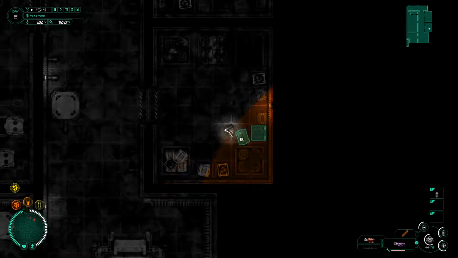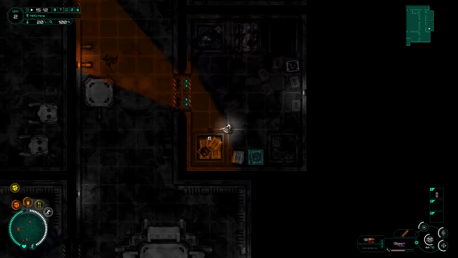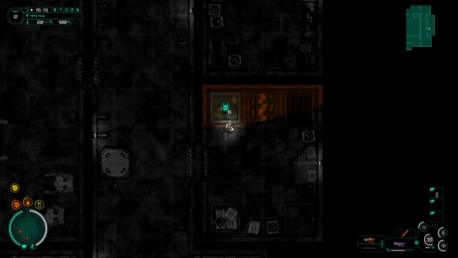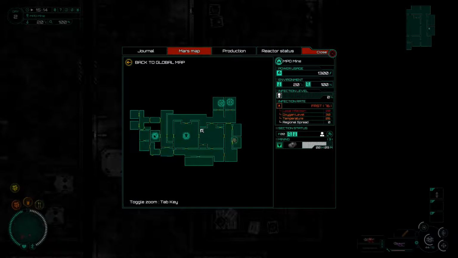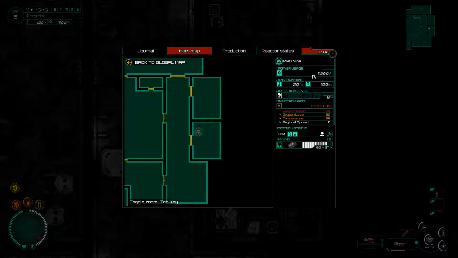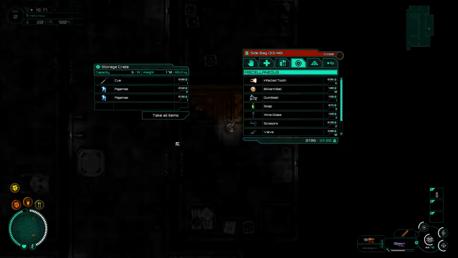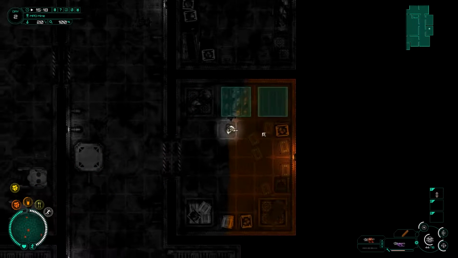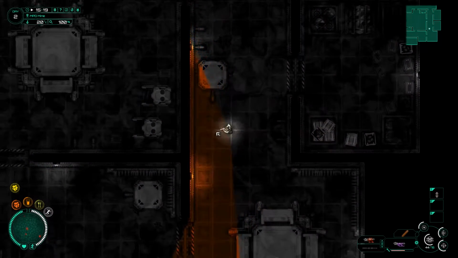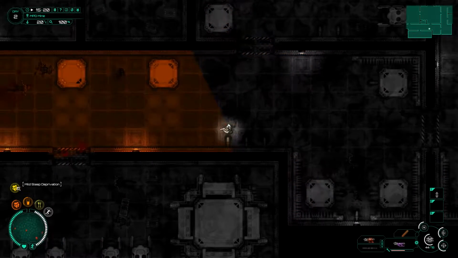Alright, I guess I just start picking stuff up. What do we have left to explore here? A doorway over there, and that's it. Okay. Then I'm okay just grabbing a bunch of stuff. We're gonna fill up nice and fast here. Oh yeah, I'm actually just full up on weight. But that's fine.